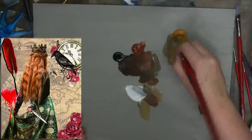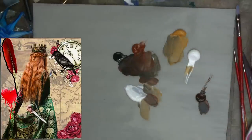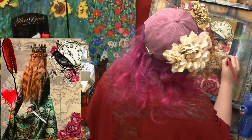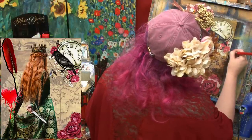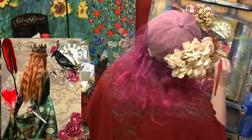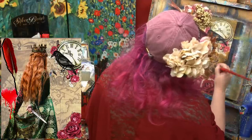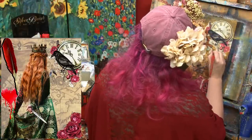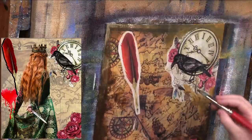But you may just be like, it's the kind of weekend and I just need to get into creative practice. I'm going to come around here and I'm going to just paint delicately around these objects. Is everybody playing and having fun? Yes. Let's see, just paint right here. And you have to remember, everything you see, you're going to come back and touch all of this with some paint.